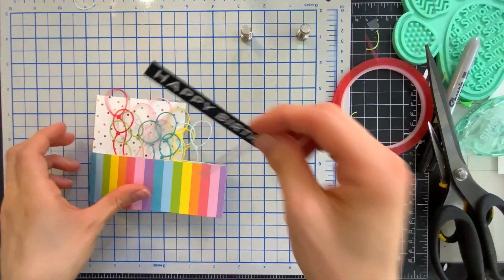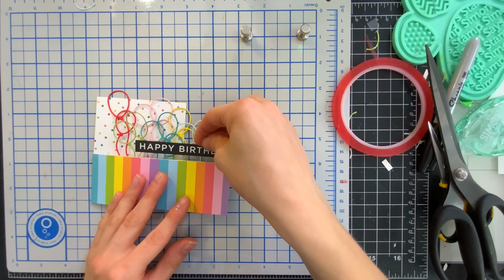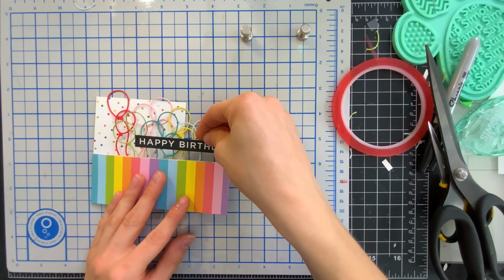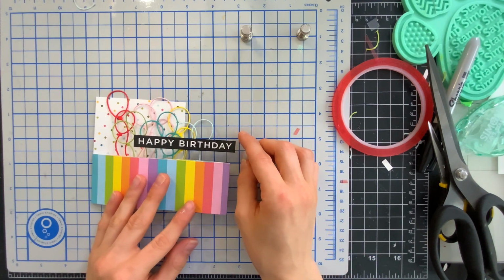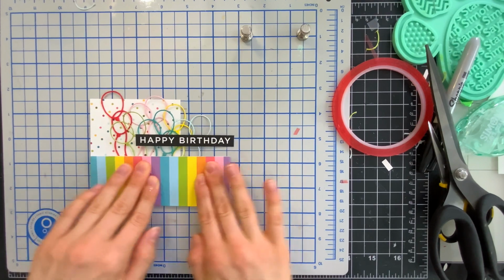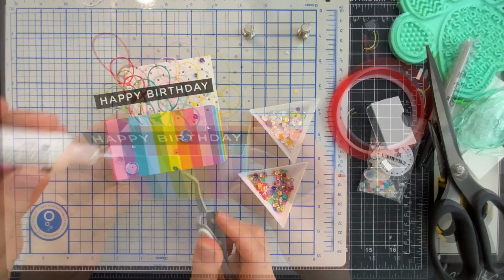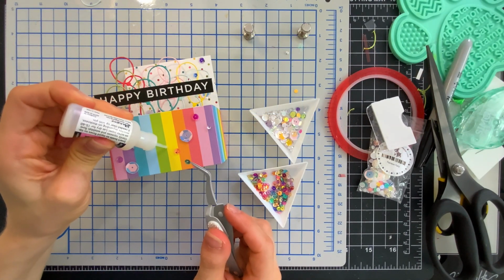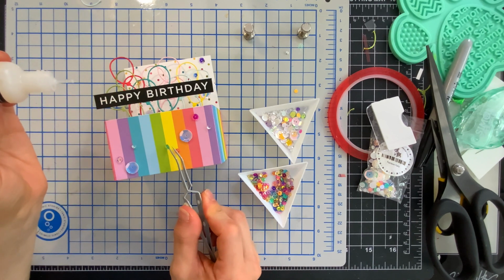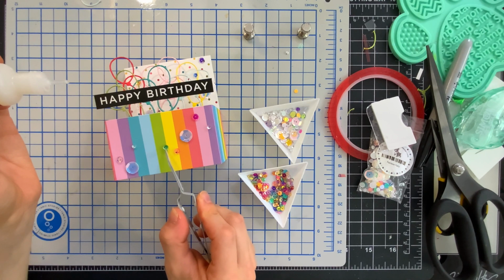So now that I attached the acetate strips to the back side of the greeting, I also put some of that red line tape onto the bottom portion of the acetate so that I can glue it to my box. So I'll sandwich this inside of the box card, making sure I line it up really well and evenly across the whole piece. I'll press it down really well, and that'll allow me to have the sentiment adhered to the front of the card.